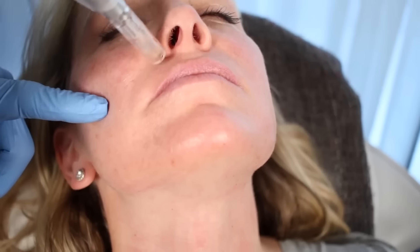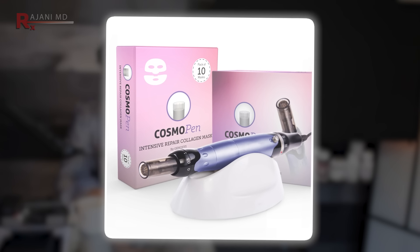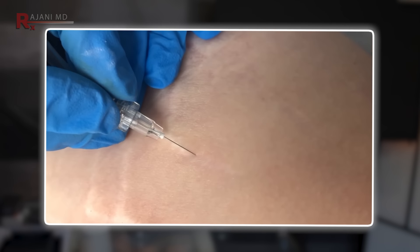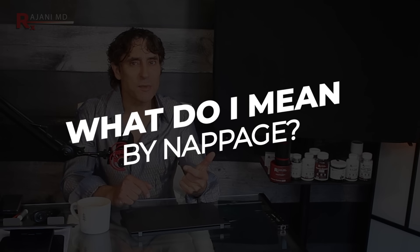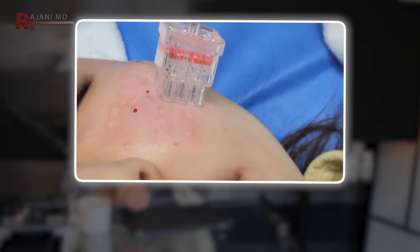I've offered microneedling in my practice for 15 years, way back when you had to change the tip of a powered pen to change the depth — now we just rotate it. There are many types: rollers, stamps, electric pens, air-blowing pens that drive product deeper with no needles, and even old-school by-hand nippage techniques for mesotherapy. Here's what I was doing in Korea a few weeks ago: intradermal injections of Korean skin boosters using a stamp or injection needle. But much of this can be replaced or enhanced by a simple dermal roller, without any fancy equipment.